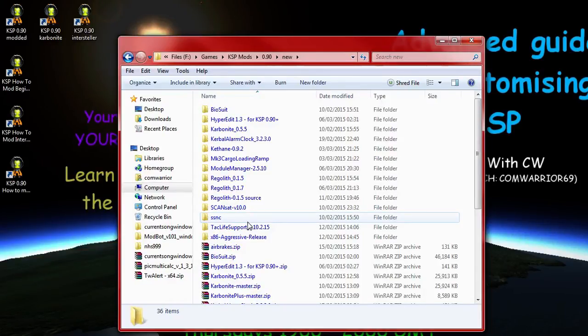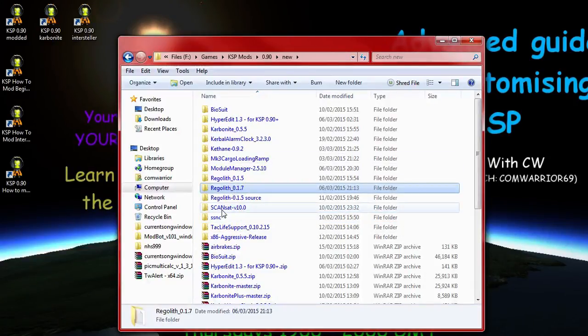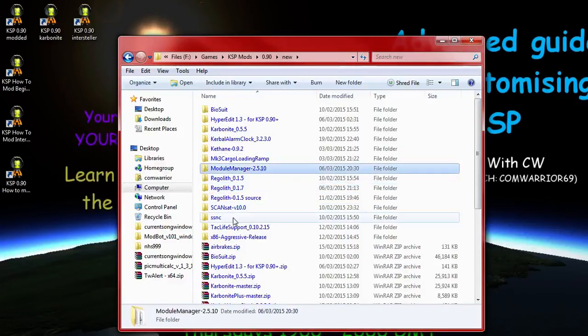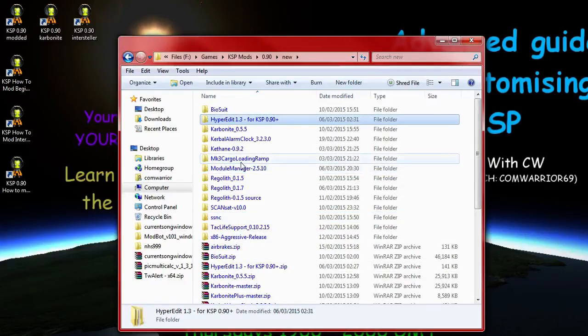We've already got Fuel Balancer in. As you can see, just to point out, Regolith got updated to 0.1.7. The Module Manager also got a minor update. I can't remember what. Oh, there it is, 2.5.10. That's the latest version at this time. We did install HyperEdit for testing purposes.